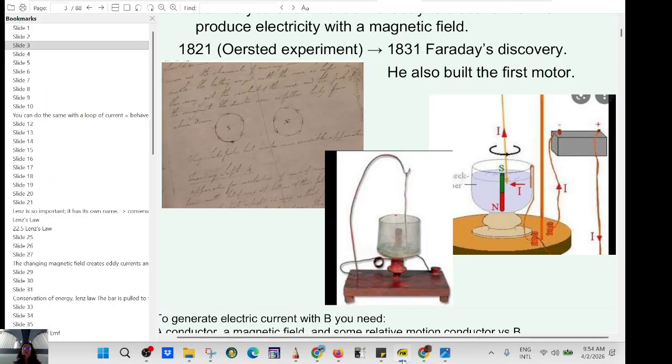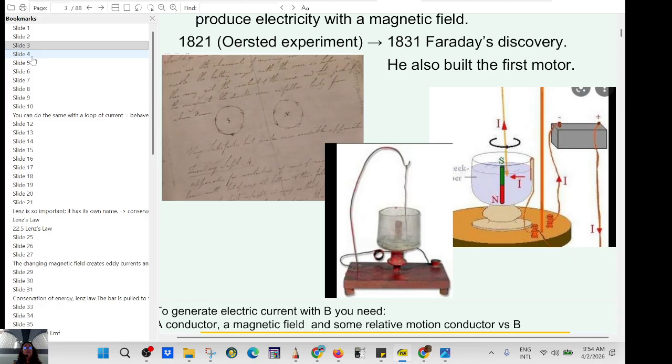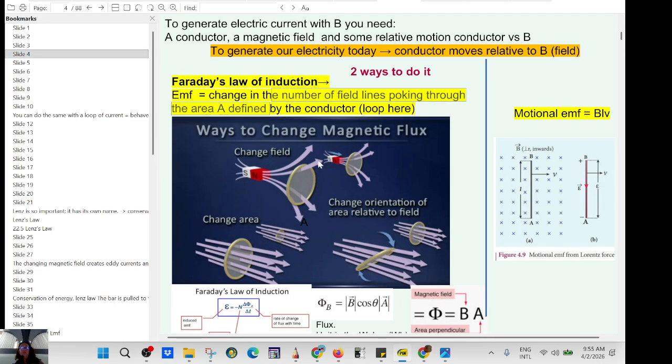Okay, so the guy obviously was a genius, and then engineers come and build better, more efficient motors. He was more interested in the physics. Okay, so how do we generate electricity using magnetism? First of all, you need a source of magnetism. So you need a magnetic field. It could be from a permanent magnet or it could be from an electromagnet. Second, you need a conductor. In that case, you have a closed loop.